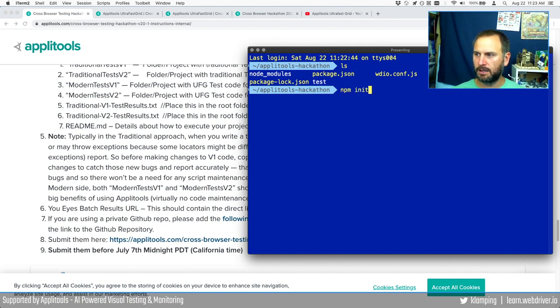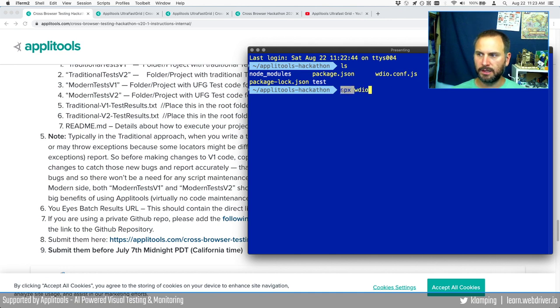I did an npm init -y that creates a package.json with just basic information in it. Then I did my npm i @wdio/cli. I is short for install. It installs WebDriver IO, the command line interface, that's the CLI. And then I ran npx wdio.